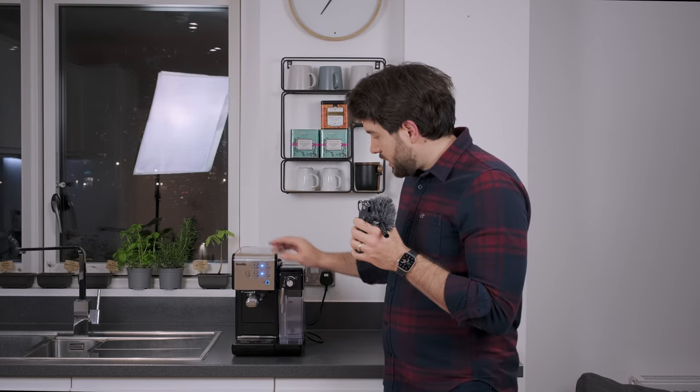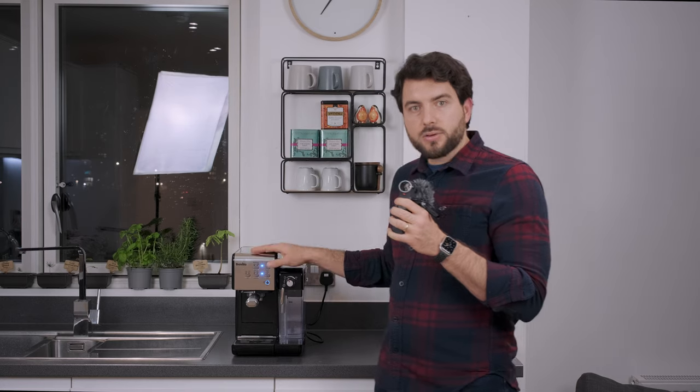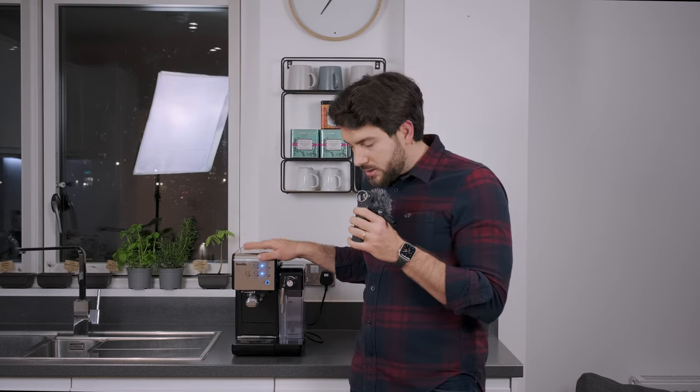If you just press that button, it's going to run a regular cleaning cycle, and if you didn't know the machine properly you'd think that's normal. But what happens is it just runs a regular cleaning cycle, and then after a few uses the indicator goes off again telling you to clean it. That's because once in a while you've got to run a deep clean cycle — and this is the problem. I tried to find a video or an online manual on how to do the deep cleaning cycle and couldn't find anything. I even went to the Breville website and searched on Google for a manual for this model.